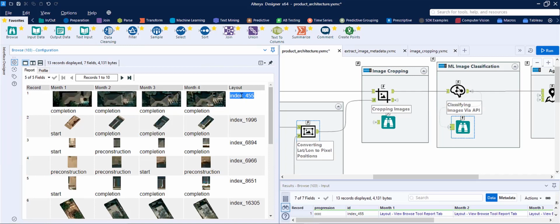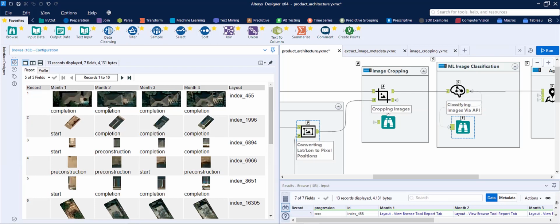So each row is one property, one address location, and we're going month by month. So month 1, month 2, month 3, month 4. As I go through here, please orient yourself, left to right, making sure that each row is a property. Okay, so first property we're looking at here, of course, everything is masked, so as not to disclose any information. What you see here is the model's classification.